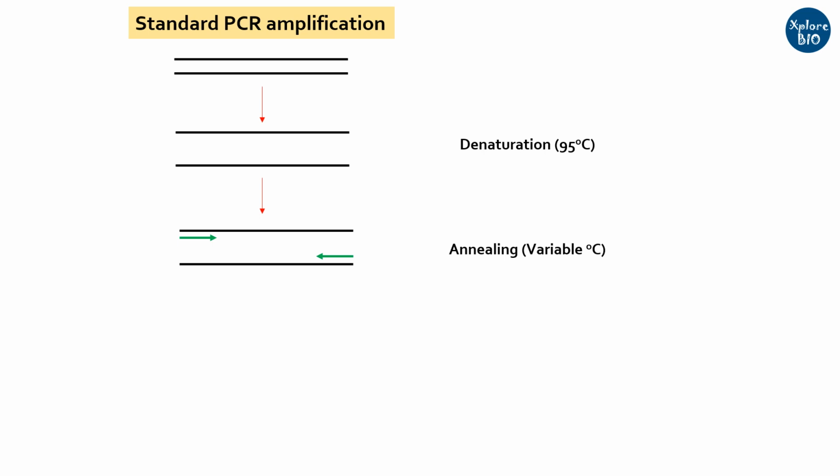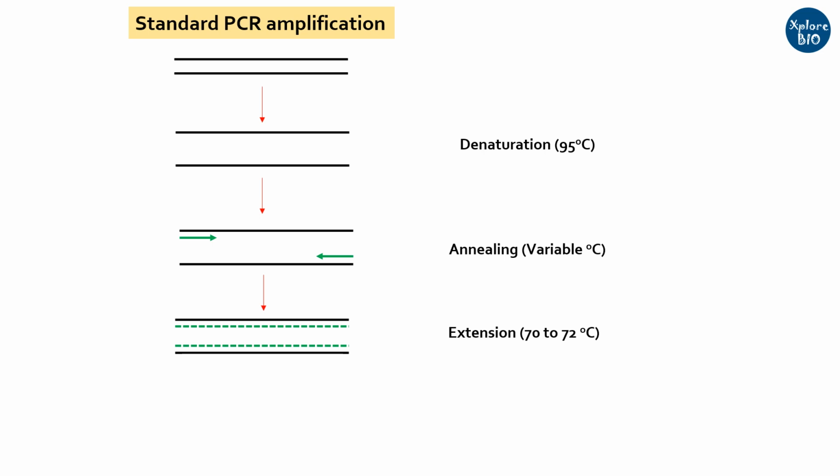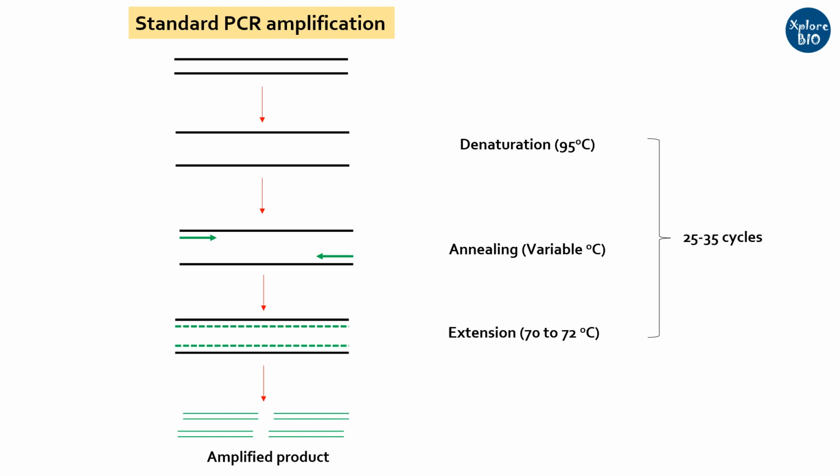In the next step, the temperature is increased to 70 or 72 degrees, where the DNA polymerase carries out the extension of complementary DNA strand. These three steps are repeated for about 25 to 35 cycles to create millions of copies of desired fragment. This is termed as PCR amplification. This is followed by a final extension for a longer duration, depending upon the amplicon size, to complete the synthesis of partially extended products, if there are any. Finally, the PCR reaction is stored at 4 degrees or minus 20 degrees for longer duration.